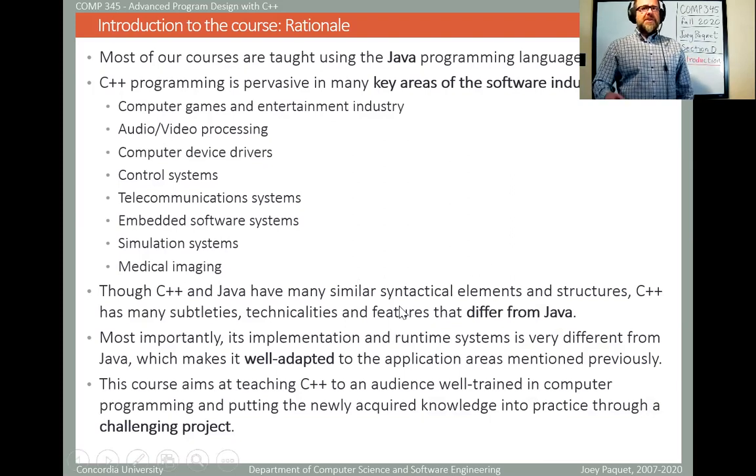So because of the total control you have over everything, it is a language that enables you to develop applications in these domains, which require a lot of optimization and very precise control onto what is actually happening with your program.